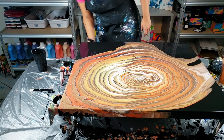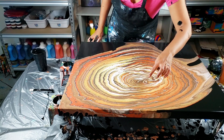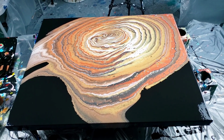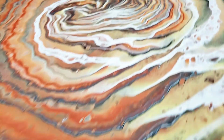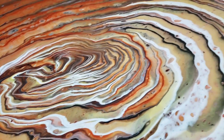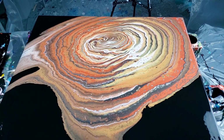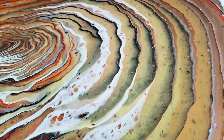All right, let me wipe my hands and I will show you this beauty. And I really don't even mind what happened there in the center. I think it's pretty cool. All right, I'll show you. Okay, it's so large, I have to get you in frame. I love it. There is my center. My lines got a little wonky because I stretched it out, but I really do not mind at all because the overall piece itself, it looks 3D. I love it. I love those lines right there.